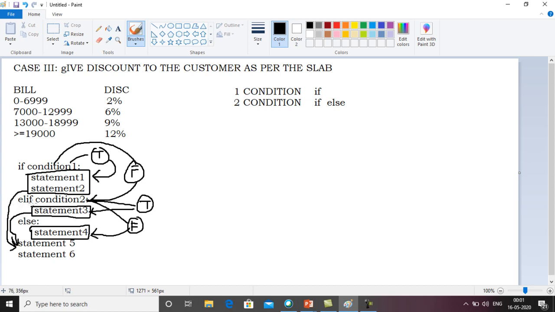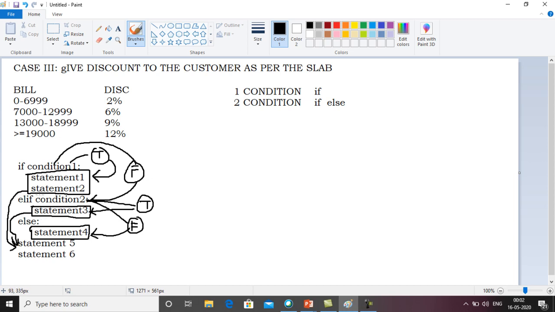When does the control move to the elif part? Only when condition 1, associated with the if, is false. Then it checks condition number 2. If condition number 2 is true, it will perform statement number 3 and the control moves out of this chain. But if condition number 2 is also false, then the system has to go to the else part, and the statement associated with the else part will be executed.